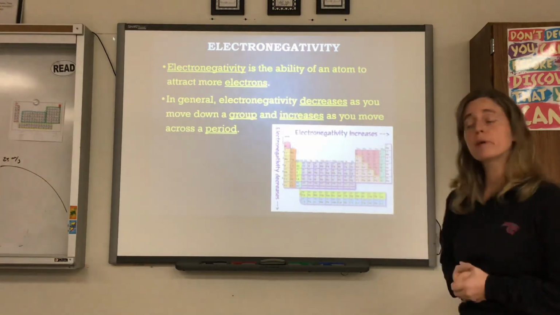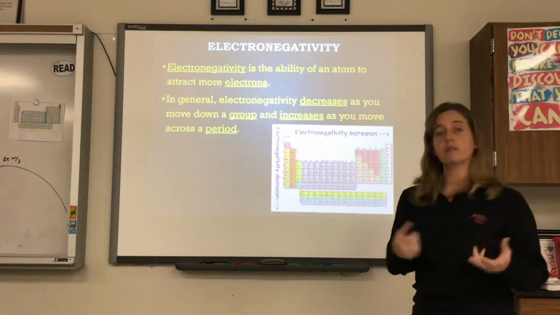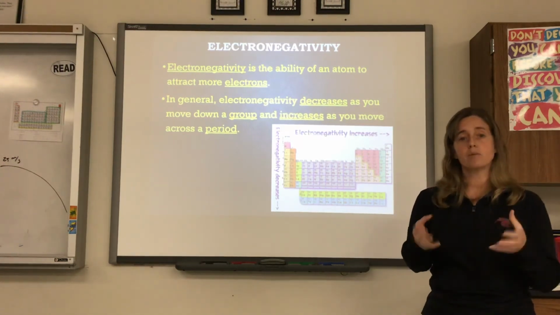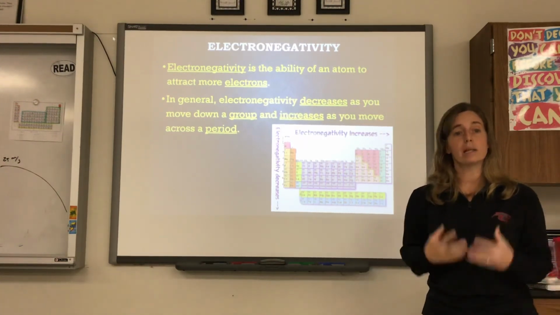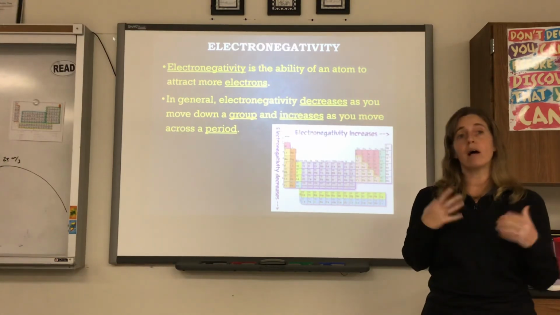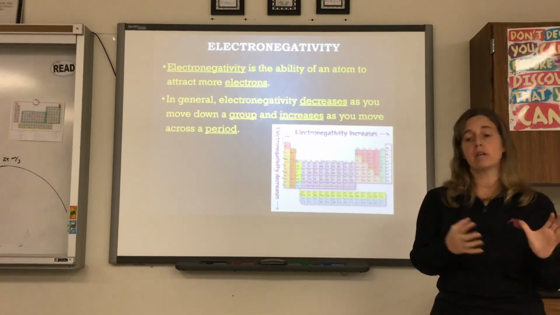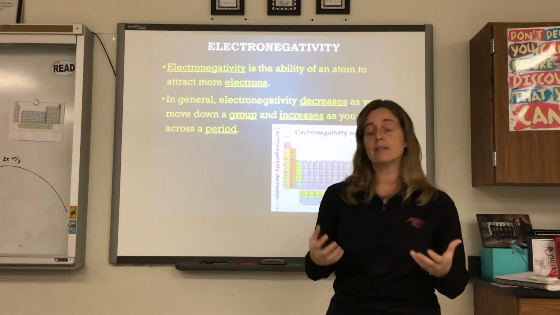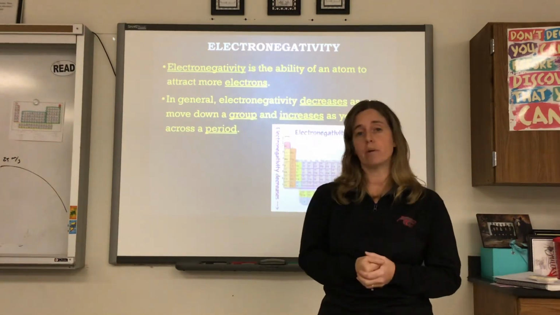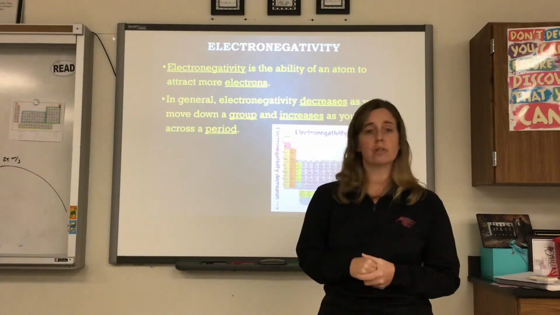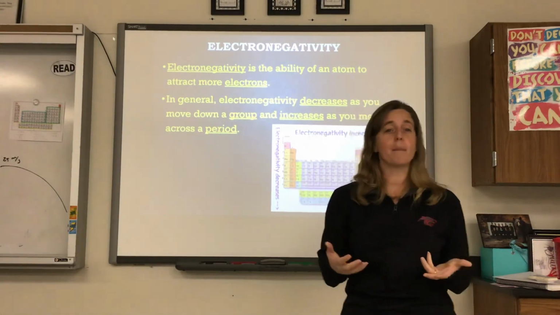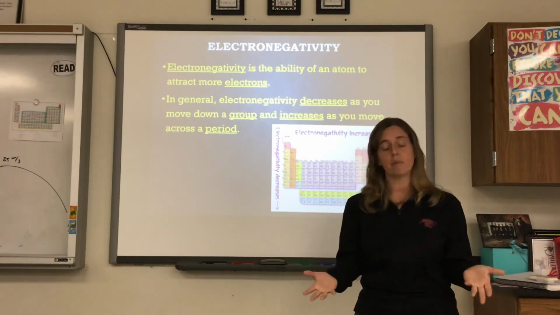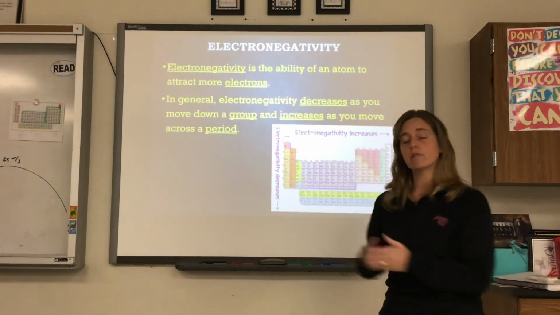Now, the last one we're going to cover in this chapter is electronegativity. It is the ability of an atom to attract more electrons. So they want electrons because in all, when you look at valence electrons, everyone is trying to move over to the noble gases. The noble gases have a full outer shell, okay? That means they don't need any more electrons. That's why they don't actually form compounds, because they don't need to lose or gain electrons because they're already stable. So all elements are trying to get over to the noble gases.